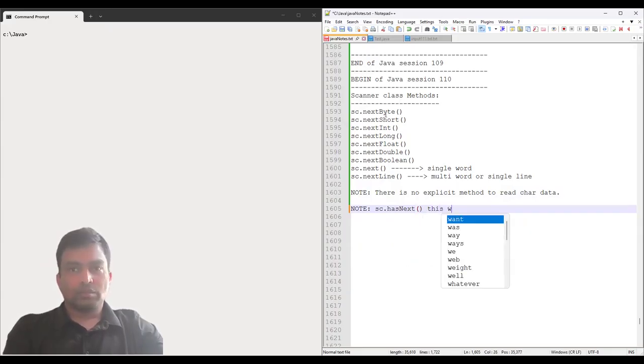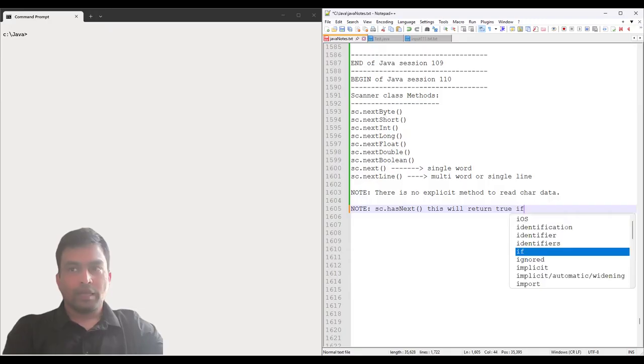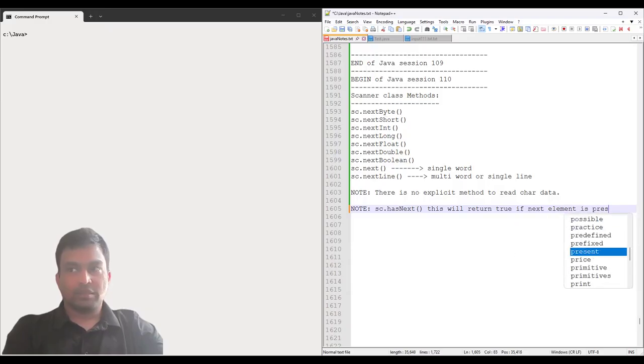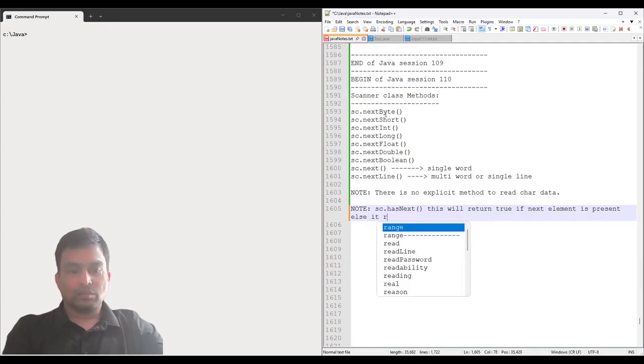This will return true if the next element is present, else it returns false.